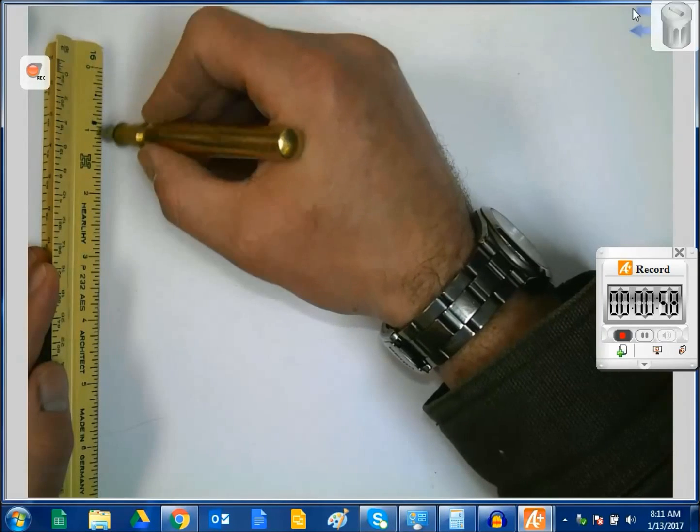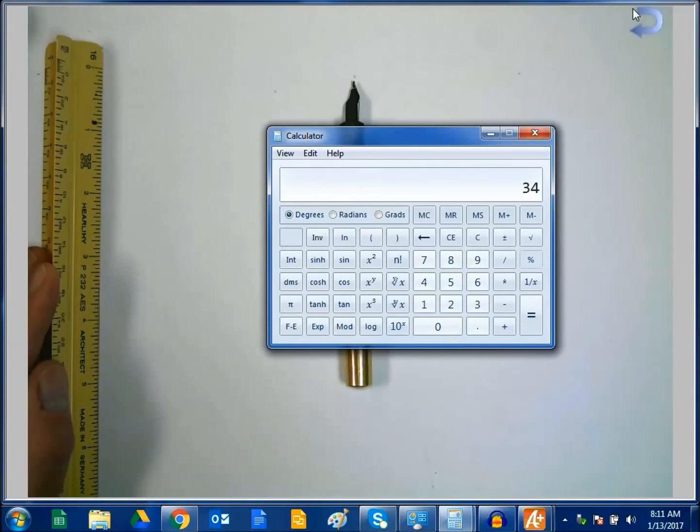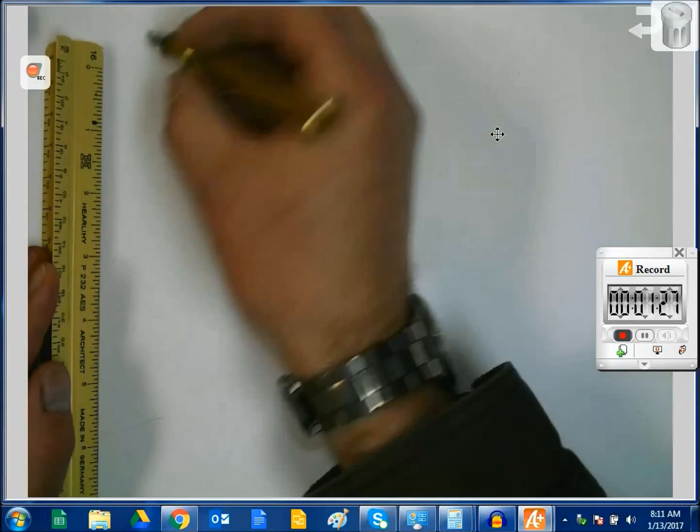So real quick, if I go ahead and pull up a calculator, 34 times 0.125, which is 1/8 of an inch, is going to equal 4.25 inches. And 32 times 0.125 should be 4 inches. So our gates are going to come out to 4.25 by 4 inches. So let's go ahead and start.